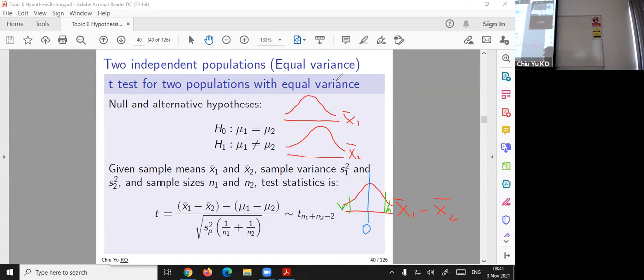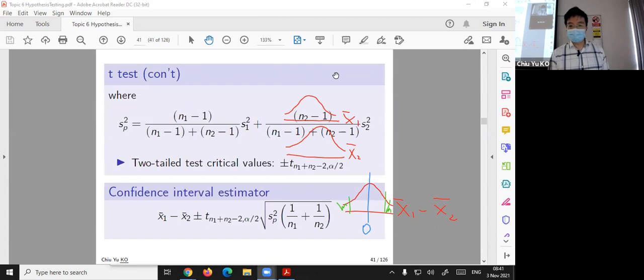So this is how to do the transformation from here. When they're the same, it's just 0. So it's basically this guy over this guy. And the critical value is given by this, with alpha over 2 on both sides. That's how you get this critical value, this T. And just to remind you, S1 square and S2 square are combined as a weighted average. So look at the formula carefully again.